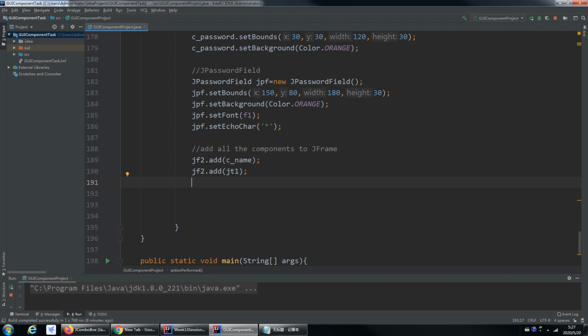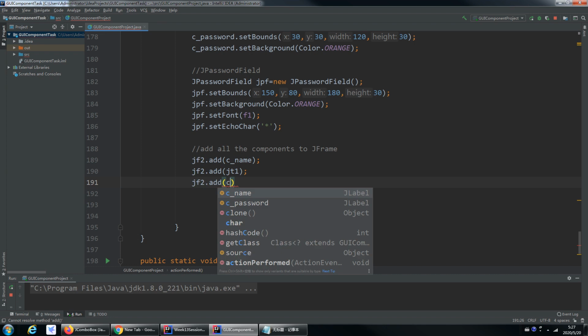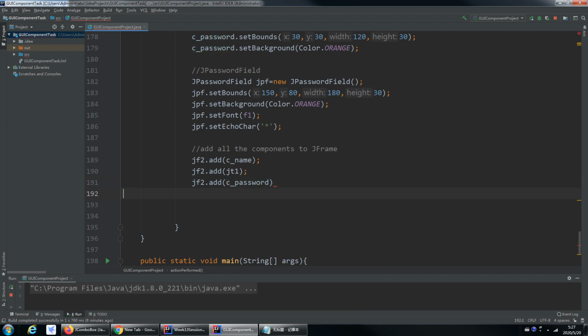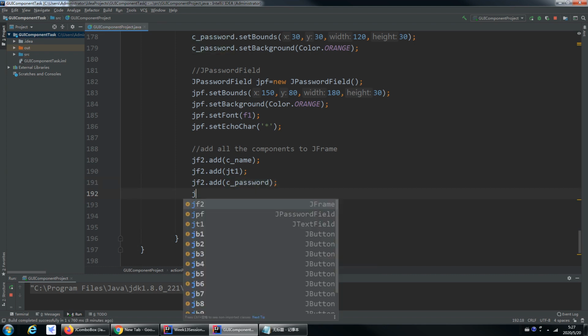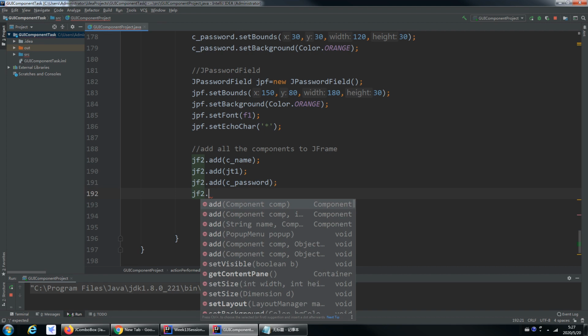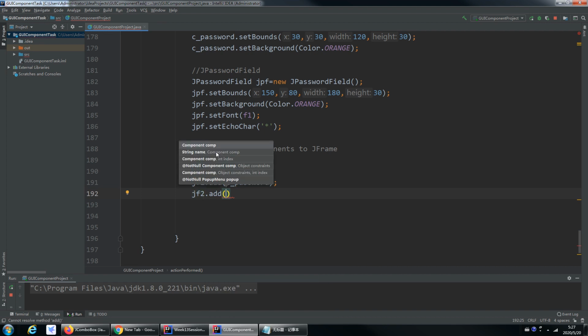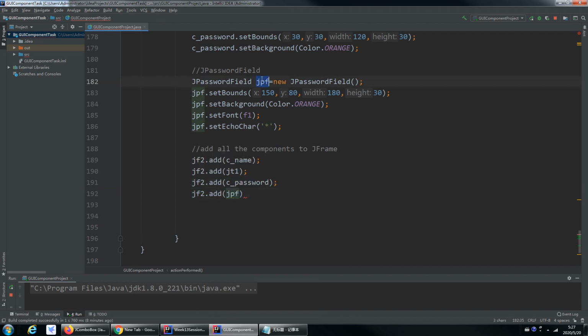Then I have to add my password label. So jf2 dot add, label C password. Okay, put semicolon here. Then jf2 dot add, I have to add JPF, that is JPasswordField, this one, right? Put semicolon over here.